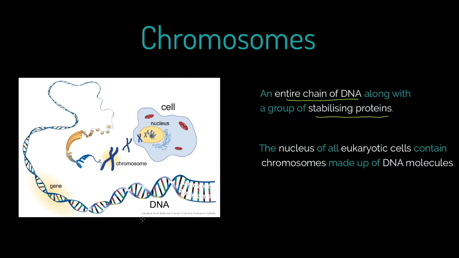With this beautiful illustration, kindly permitted from the National Human Genome Research Institute — thank you for allowing us to use this — we can see this reasonably clearly. We've got a chain of DNA here, and we can see it's eventually been wrapped and wound back into our X-shaped, tightly packed chromosomal format. We can also see these little supporting proteins, these kind of little yellow discs. They are stabilizing proteins called histones. I'm not going to go anywhere near that today, but just so you know, they're in there and they're actually extremely important.